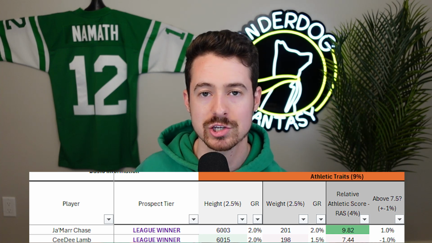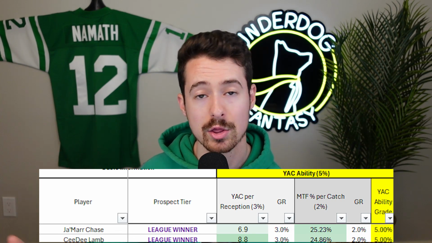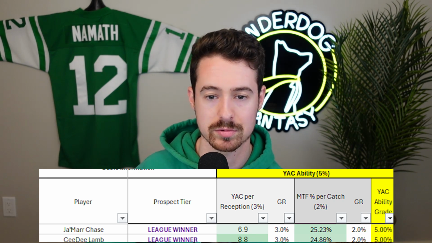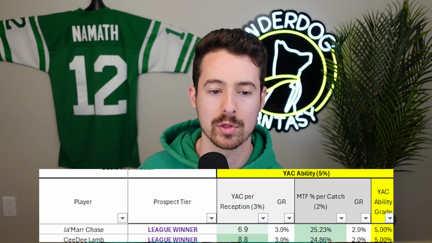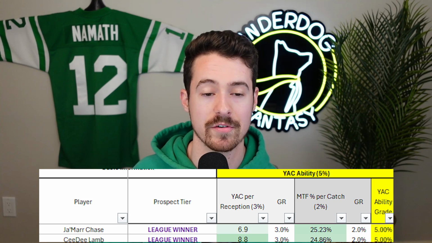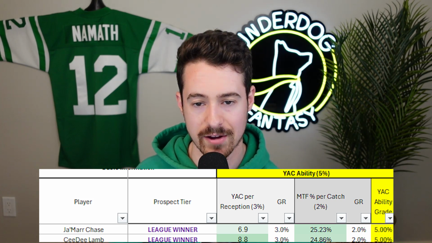Then again, as I mentioned, I was testing things like yards after catch ability and contested catch rate and 3-level ability and usage. So that's what you see here with the YAC ability, yards after catch per reception, missed tackles forced per catch after the catch there as well. Both of those guys scored perfect in the yards after catch ability metric, which would shock none of us. If we watched them on film coming out of school, we knew that they were both very good yards after catch receivers.